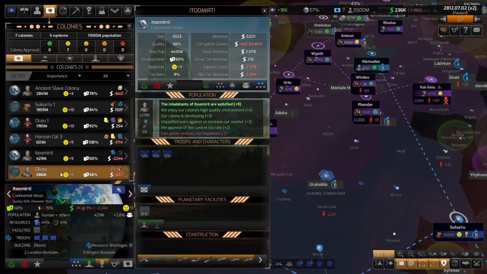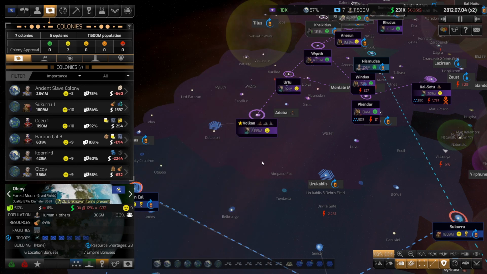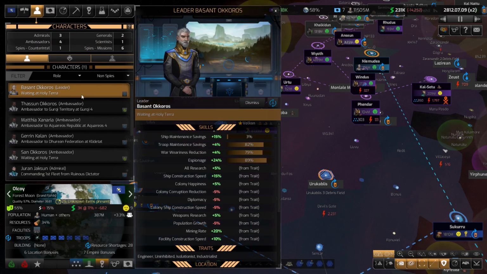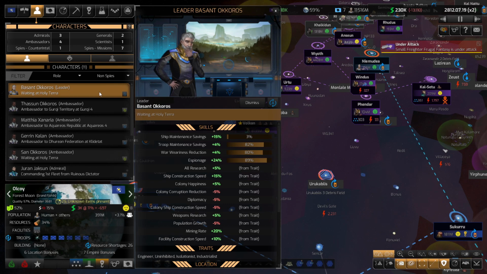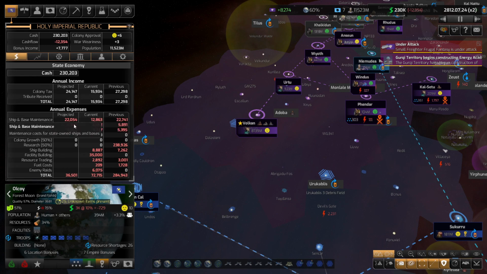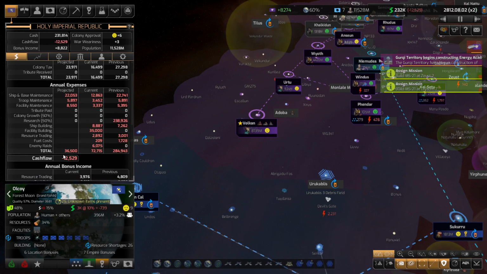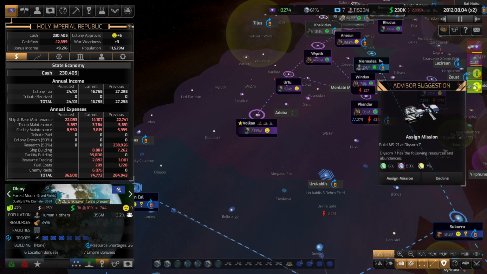Wow. What a grab. What a grab. The machinations of Basant Okkoros. Just doing a fantastic job. And ship maintenance savings up to 15%. Wow. Wow, just this is... Everything's coming up roses here. We're down to 22,000 ship and base maintenance. Facility maintenance will go up because we just built a bunch of buildings.